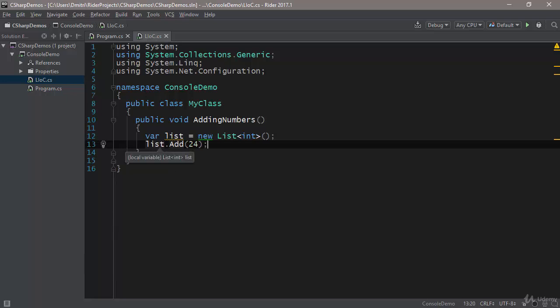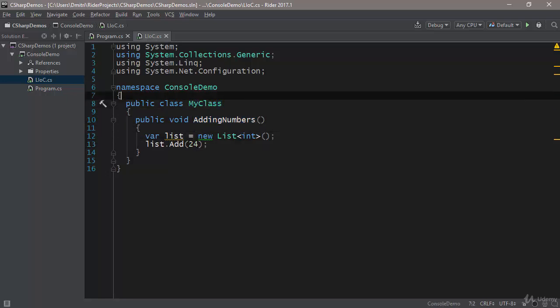What we're saying here is something like the following. We're saying, oh, hello list, can you please add to yourself the item with the value 24? And this isn't how you do it in English. In English, we say add 24 to the list. This is how we say it. So the question is, can we implement it using C# APIs? And the answer is, of course, yes, we can.